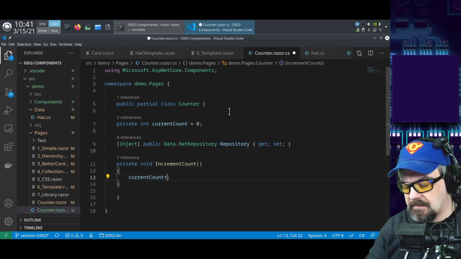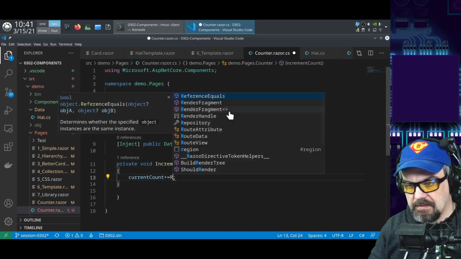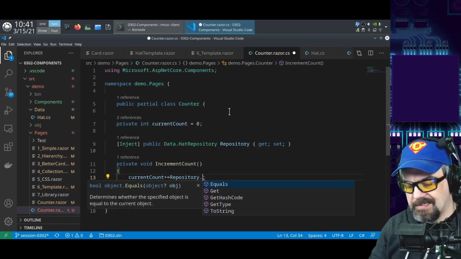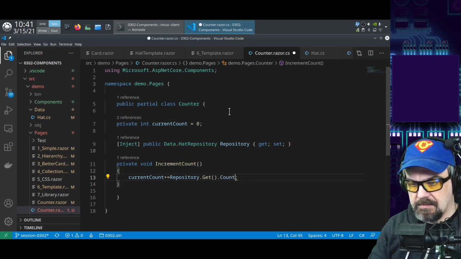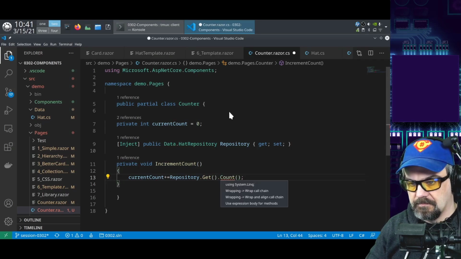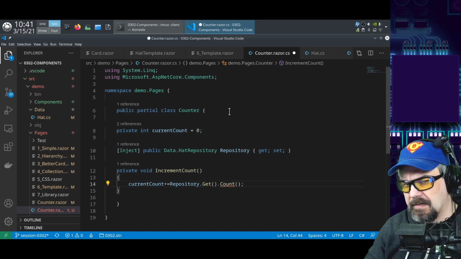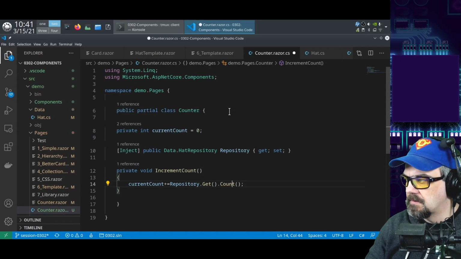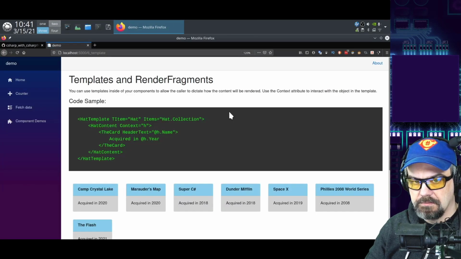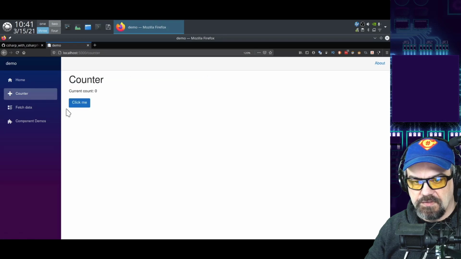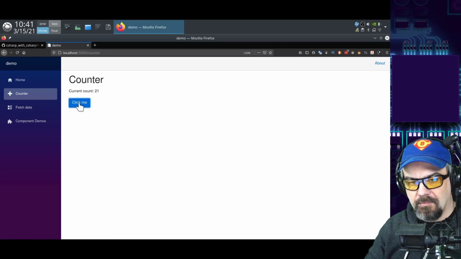And we can say current count plus equals repository dot get dot count. That's kind of weird, but we're going to increment by the number of hats that are in the repository. Roll with me here. So there's my counter page, and it increments by 7s.